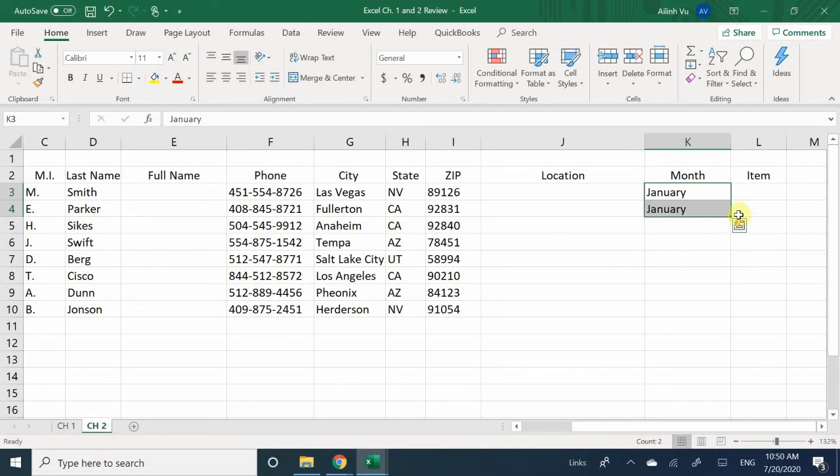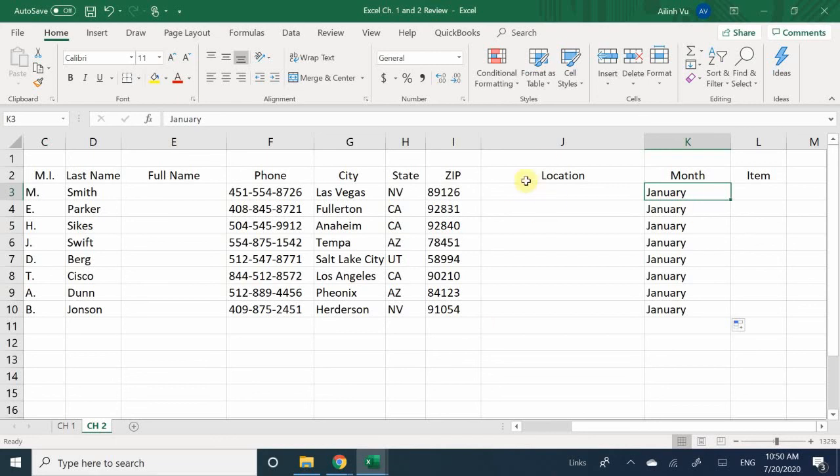You roll your mouse over until it becomes a black cross with no arrows. Then you click and drag down to however many spots you want, and it copies everything in that first cell. There is a shortcut to that as well: click, hold Control, and then drag down, to make sure it copies January all the way down.